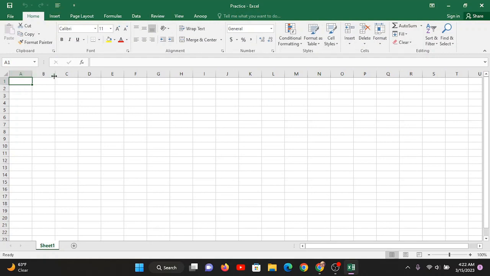Now, this area is where you do your execution. But before that, you see this cell where I've just clicked. This is A1. You click anywhere on this workbook and that cell is activated. This cell is named J7. So this is the address of this cell, and you'll find it in the Name Box. You click it here, it will change to C6. Likewise, whatever cell is selected, it will show you its name.